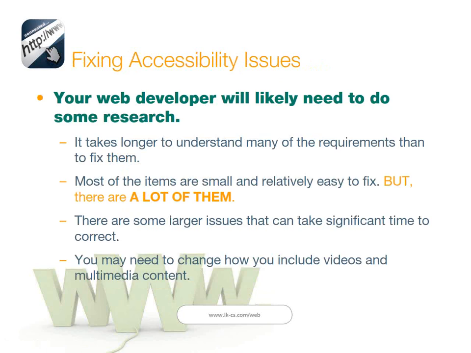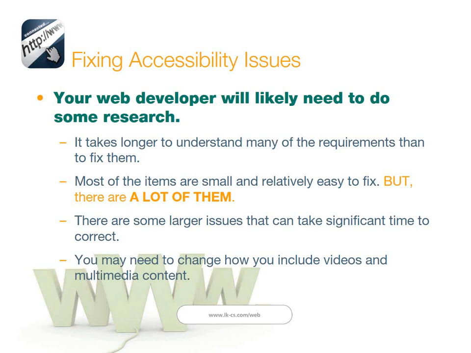So when it comes to fixing these accessibility issues, as I've said, your web developer is likely going to need to do some research. It takes longer to understand many of these requirements than to fix them. Our team here has been doing this for about 18 months, so they're pretty good at most of the requirements. They can fix a lot of web accessibility issues pretty darn quickly. But if you're new to it, there's a lot of research, and having these types of explanations and examples is very, very helpful.